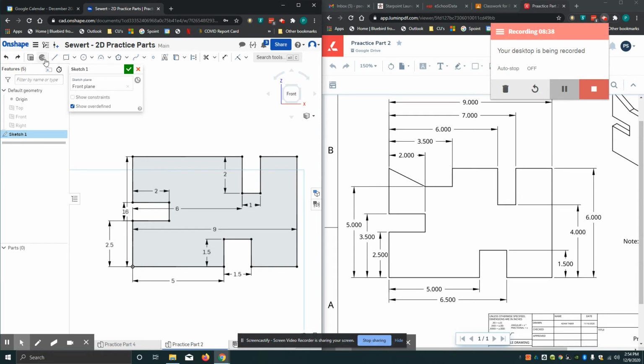Okay. All right, I'll start my line tool. I'm going to go way over here and click and bring this down. I'll come here and go up here. Let's see if this works. Trim. I'll get rid of this one. Now I'll go back to my dimension tool, and I'll get this line, and I'll choose this one, and that is 3.5.